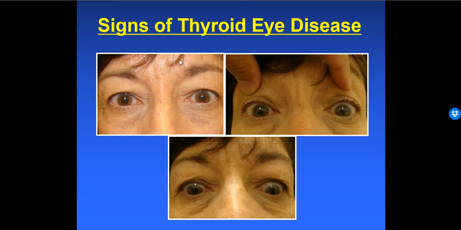Another thing that in thyroid eye disease we look for is that as a patient looks down, they develop this lid retraction. So look at this patient here. When they're looking straight ahead, you don't see any sclera up here, but when they're asked to look down, all of a sudden the sclera is exposed, and that shouldn't happen. The eyelid should go down as the eye looks down, but here, because the eyelid is still staying in its position because of the thyroid eye disease, the sclera becomes exposed.